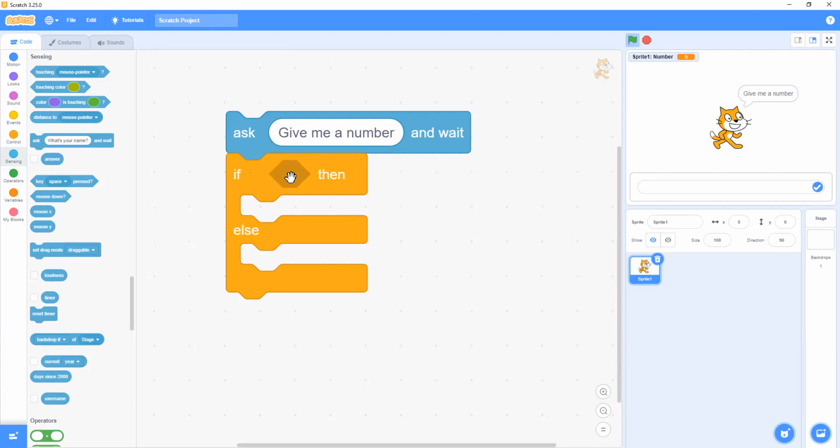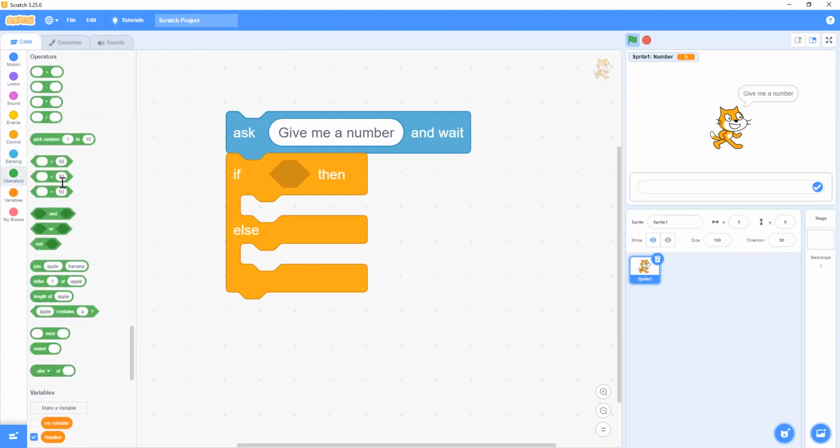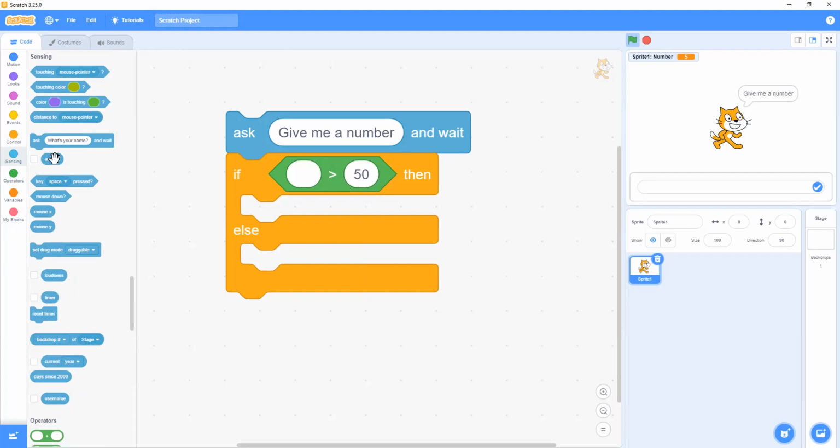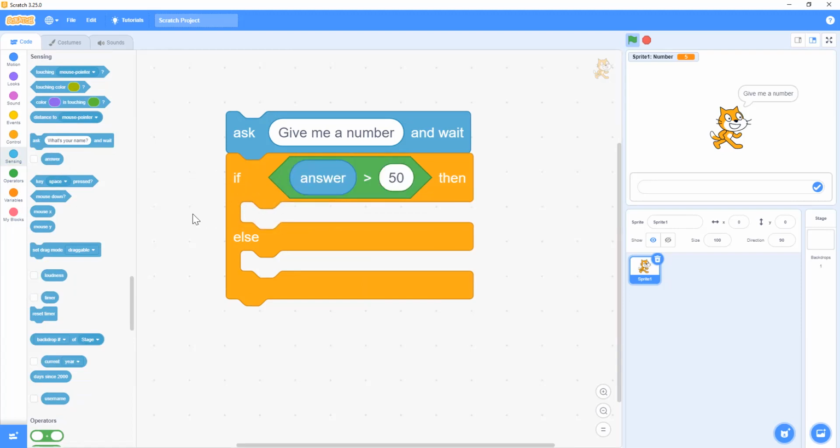Answer is greater than 0. Yes, if answer is greater than 0, what should I type? If answer is greater than 0, okay. So I will put this and then I will get the answer. I will put 0, okay. So if that is the case, what should I type here?